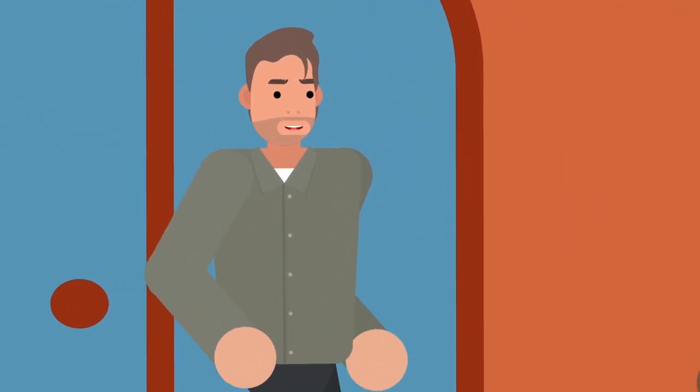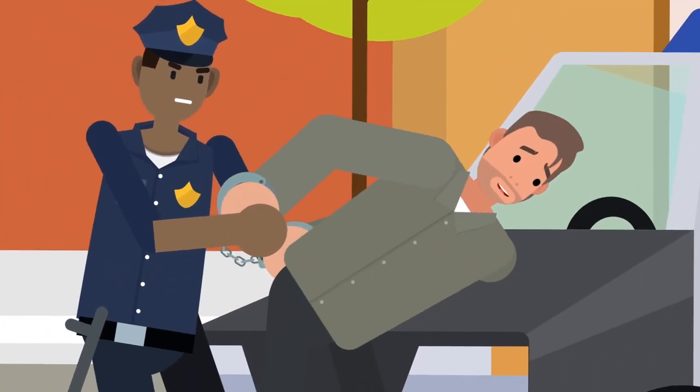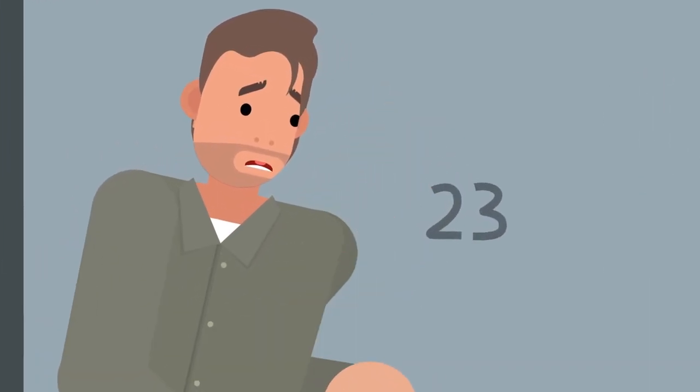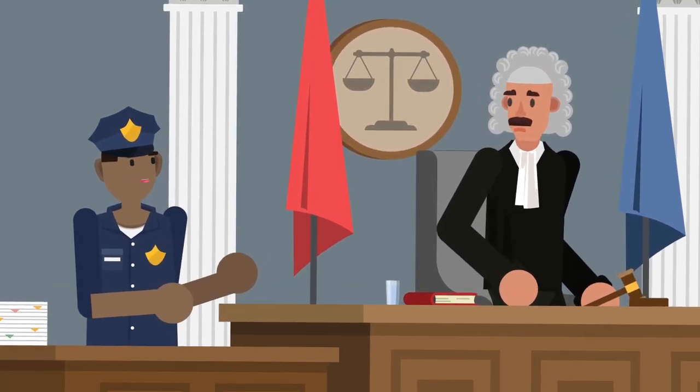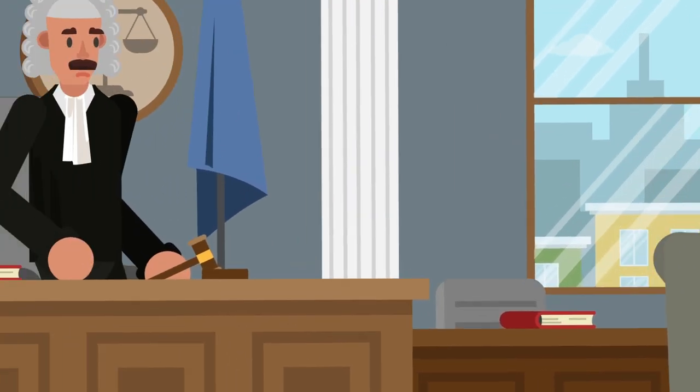It was this unshakable feeling that he gave people that led to Frasier Melbrook being arrested, arrested, and arrested, and arrested some more. Over the course of his adult life, he was placed under arrest a total of 23 times. Frasier was suspected of having committed a number of different crimes, ranging from robbery and assault all the way up to accusations of murder.